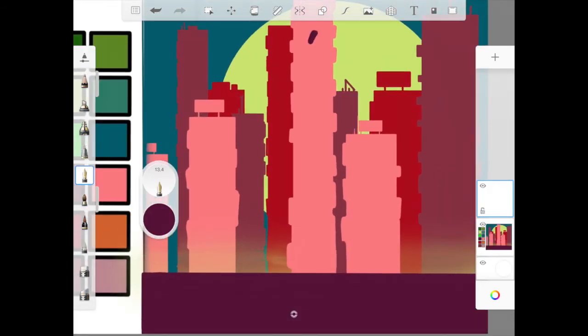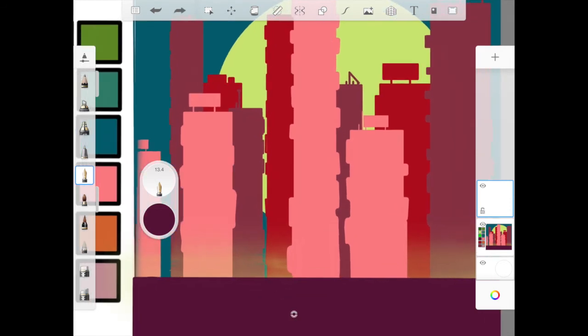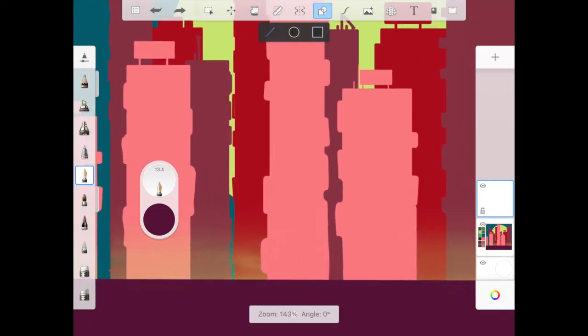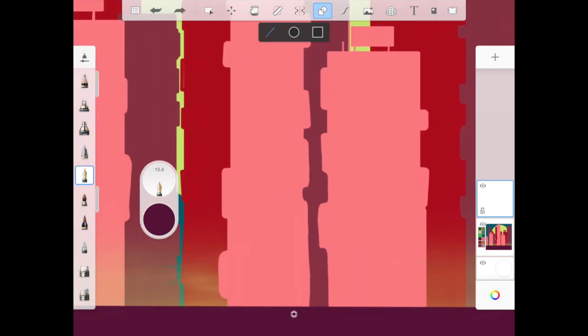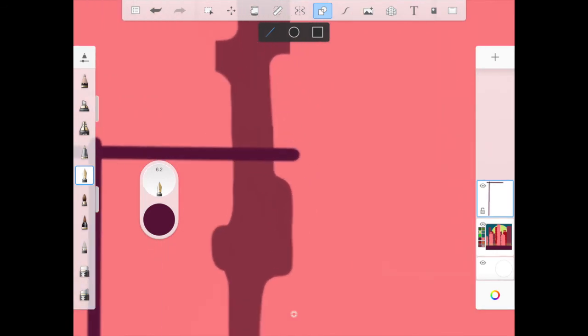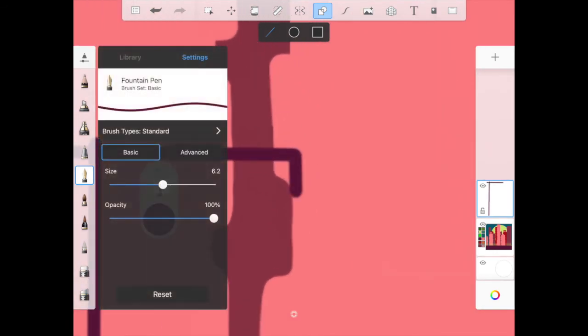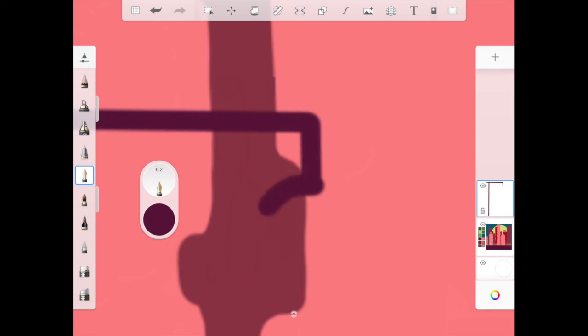So now on a new layer, you're going to use the straight line tool because we will be adding a street lamp. Here I am drawing a straight line. It's a little too thick, I'll make it thinner. There we go. Now another line, kind of right there. Cool. A little line coming down, and then I'm going to draw half a circle here. Half a circle. There we go.